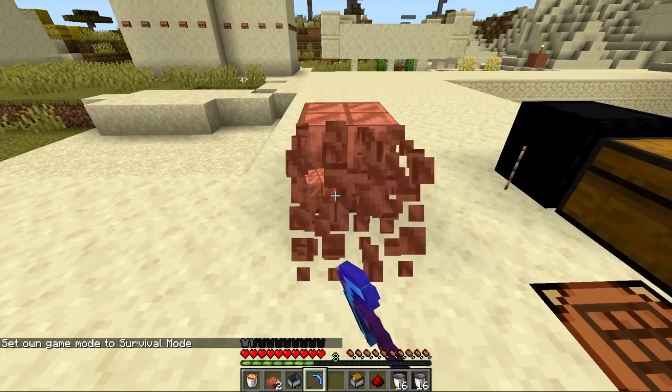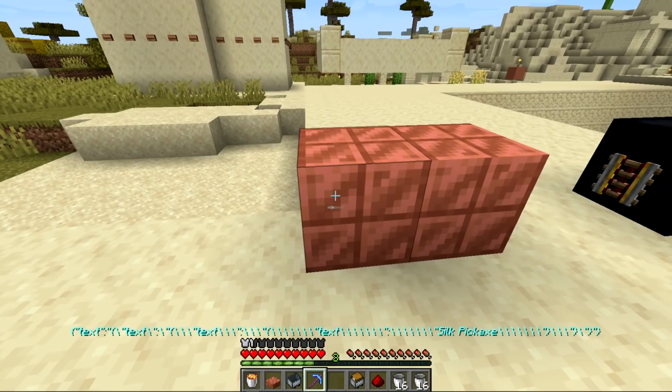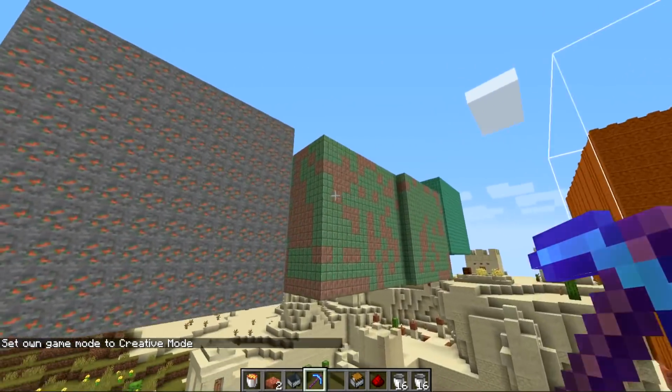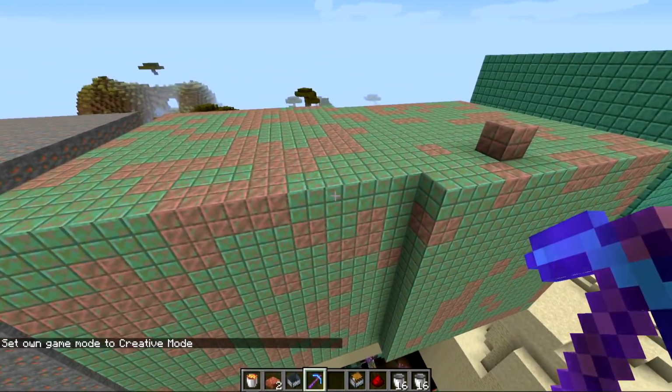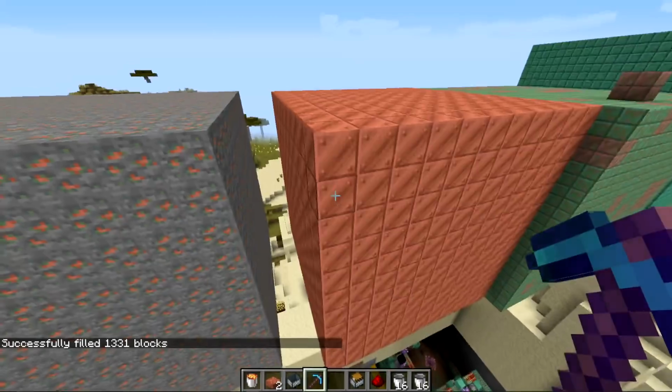In the past snapshot, there was a problem that if you would break a double slabbed copper block, so two slabs make one full block, it'd only drop a single slab. They also fixed a bug to do with waxed copper oxidizing when it shouldn't. So I'm going to fill this in with some more waxed copper and we'll see if it changes at all.